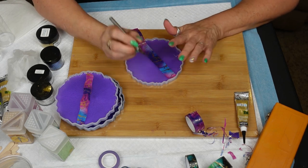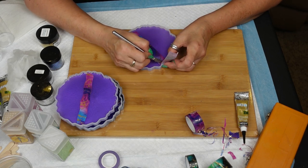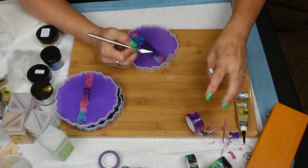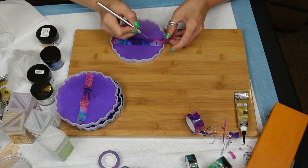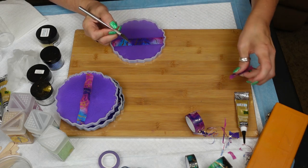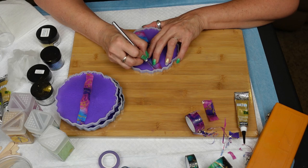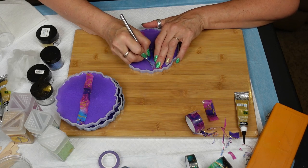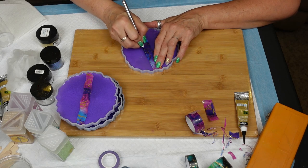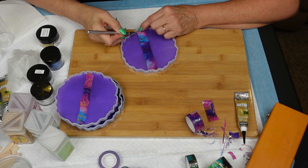My goodness, we'll fix that. Like I said, this is why I like showing everything, because everything's not perfect. There we go. And we're going to do the little squiggly line. Just got to make sure that the blade's on the right side. It's hard to tell whether I've got it on the right side or not. There we go.